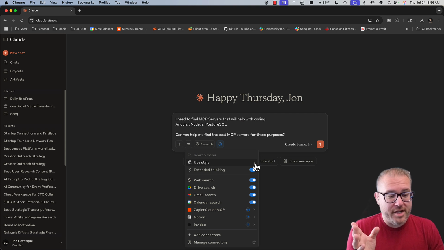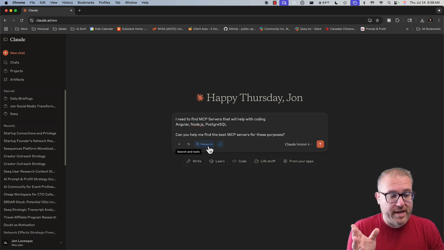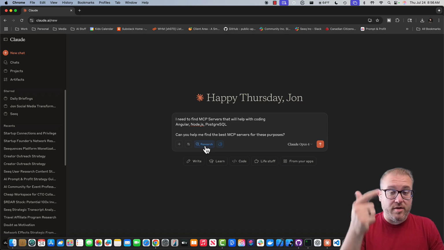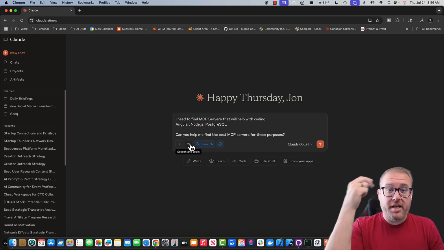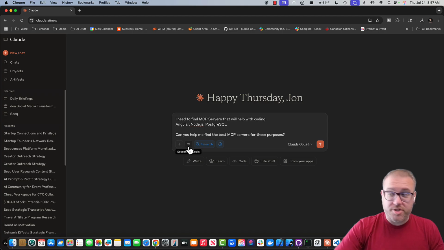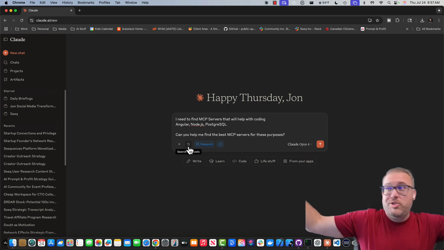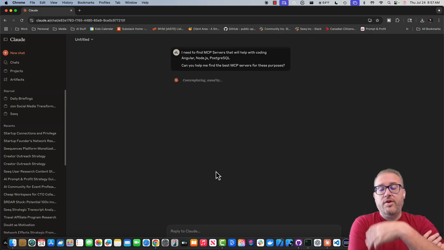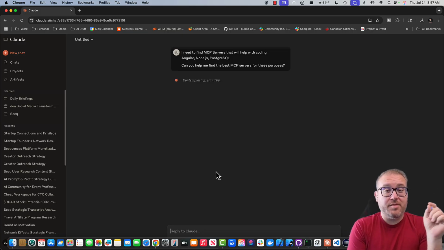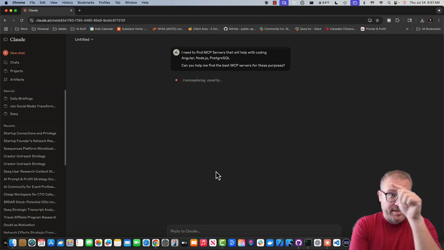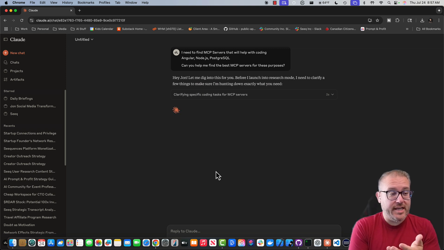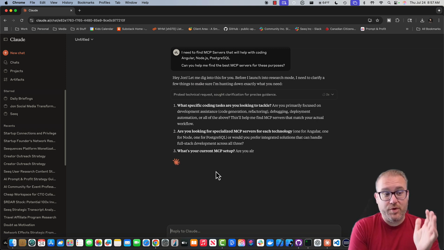I'm not going to use a style right now. I'm going to go ahead and turn on research, and then I'm going to go ahead and turn on Opus. Now I have the smartest model, the deepest research thinking, extended thinking, web search, almost 200 tools for it to touch. And so now I can tell it to go. And so now it's going to go ahead and contemplate. You can see that contemplating standby. This is the extended thinking, right? It's showing me what it's thinking. And so now, before it digs in, it's going to clarify a few things.